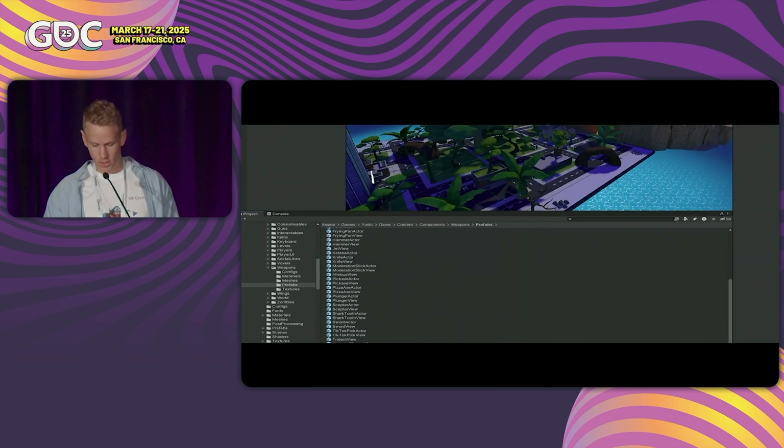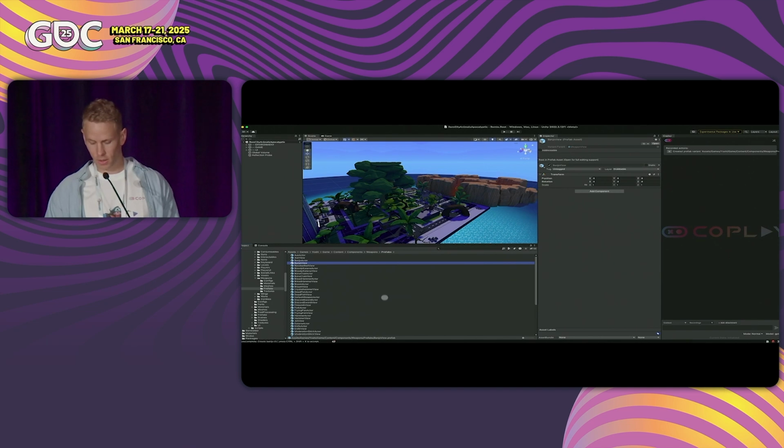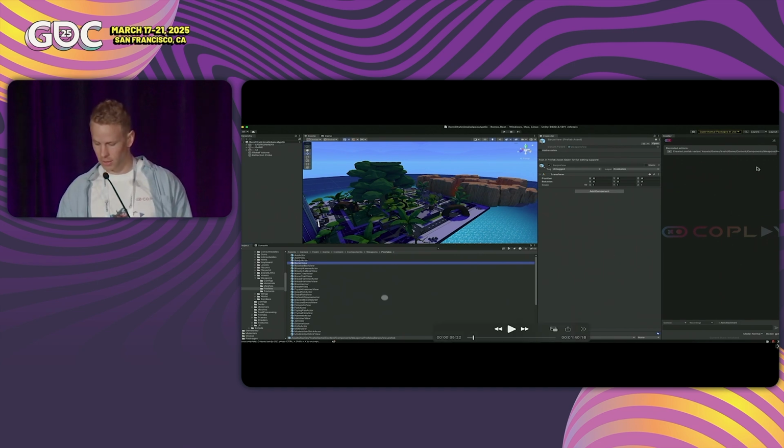The first one is create a prefab variant. Sorry, just pausing there quickly, but I'll go through the manual steps that I've done here to do one of the weapons. The weapon I'm doing is the banjo. But after that, I'll show you how you can automate it with Coplay. So we just created a prefab variant. And on the right-hand side at the top here, you can see that Coplay showed, cool, I've recorded this action, creating a prefab with that path.